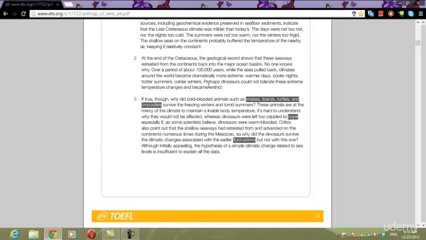Remember, if you don't see an answer in your keyword sentence, it is wrong. Here we see our keyword language, but the previous sentence is really our keyword sentence because of the word perhaps. If you don't see an answer in your keyword sentence, it is wrong. So don't look at it. Any mention of the seaways is a wrong answer.